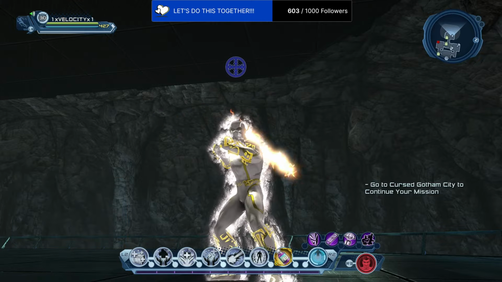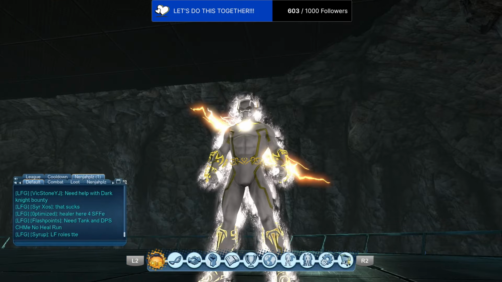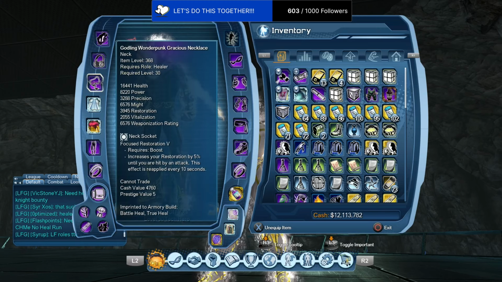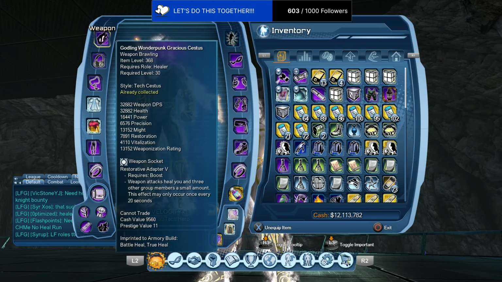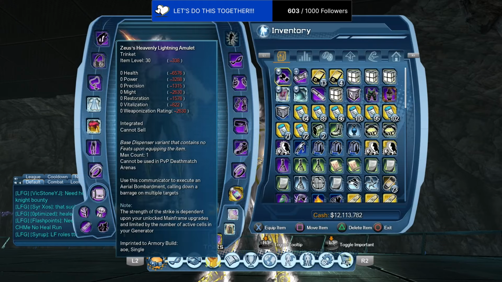Tap triangle, hold triangle. I use that in the midst of my weapon attacks because you also want to cater to your white sockets, your mods. Restorative Adapter requires boost: weapon attacks heal you and three other group members a small amount. This effect may only occur once every 20 seconds. But tossing out some weapon attacks, you get a little free heal off of it. Anyway, back to the powers.